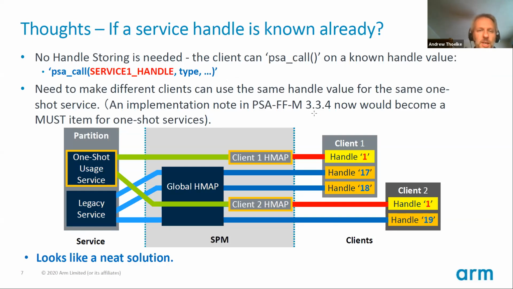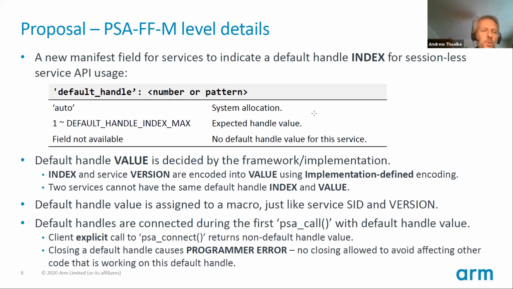So this might be kept the same, and although what we've also then said is right. So in the actual proposal is that there's a separation between what gets declared in the manifest. So in the manifest, you might define the index for a default handle, and this is a small number, and the actual range is going to be defined by the implementation. But the idea is that this is going to provide a high performance lookup in a table. The actual value for the handle will be determined by the implementation, and they'll encode both the index that's specified or allocated, but also the service version will be encoded into the value.